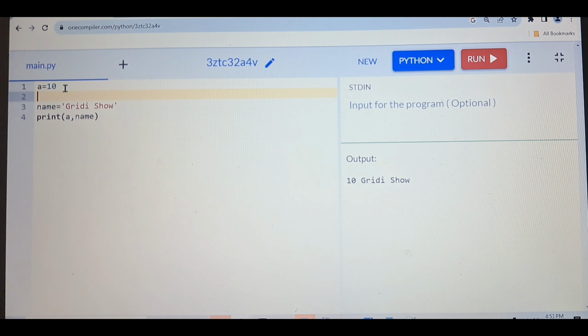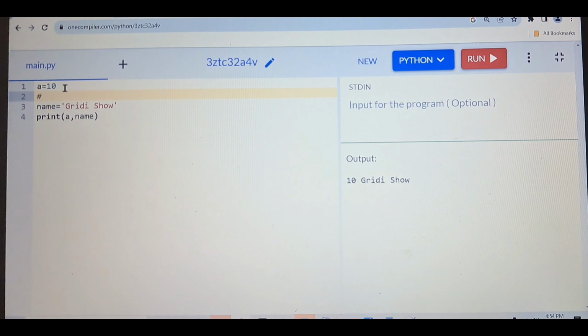If you want to provide any documentation in a programming language inside the code only, then we can go for comments. So for example, Gridi show, you have taken one variable name and given the value Gridi show, but you also want to remember or provide documentation, like what is Gridi show. So for that we have a hash. Hash is the symbol for a single line comment.